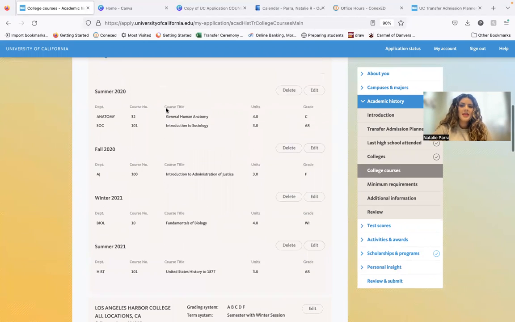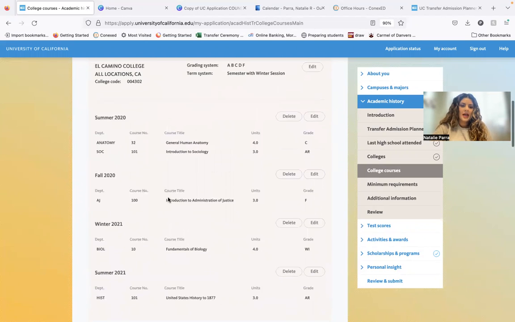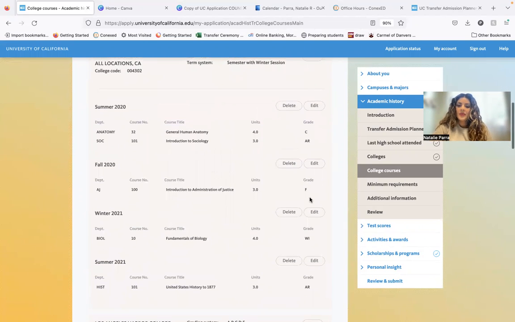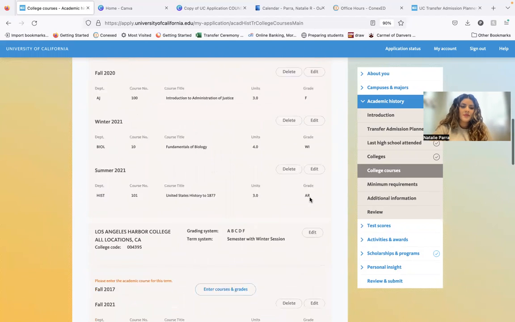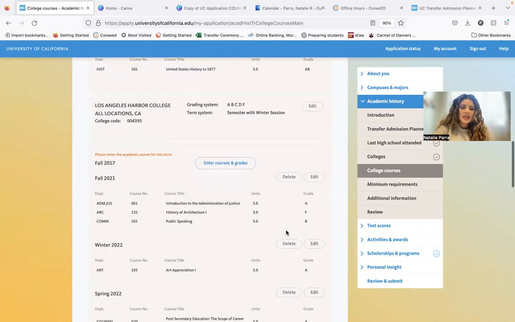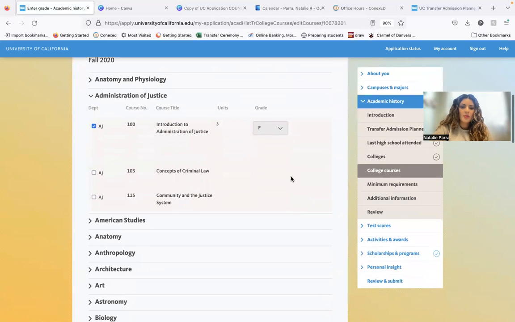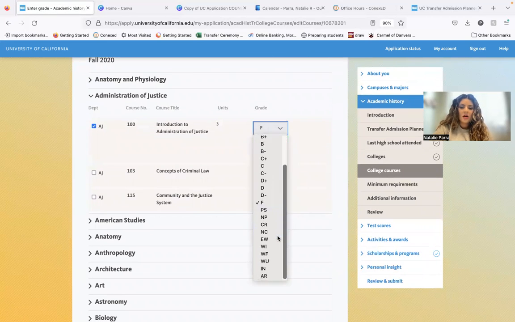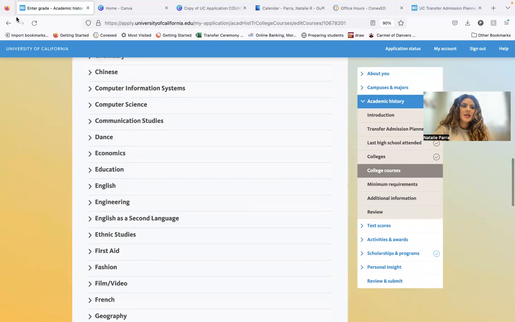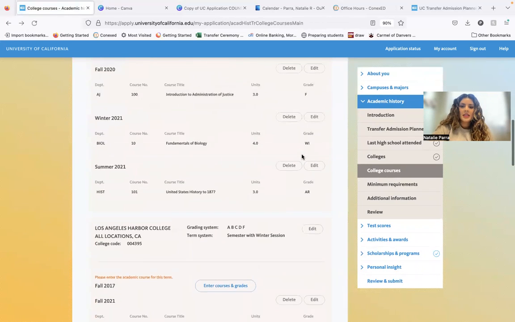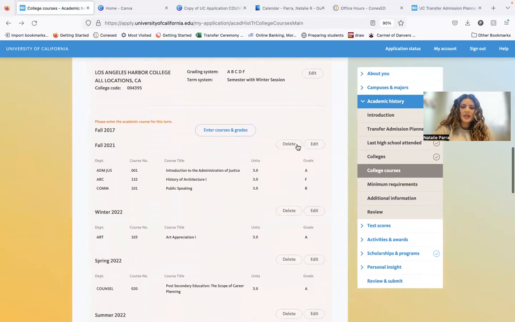And then let's say, for example, the student went to El Camino and they got an F in Administration of Justice 100, Intro to American Justice, right? And they didn't repeat it at El Camino, they repeated it at Harbor. Well, in that case, you just indicate there, see AJ1, you got an A. So you don't get to mark these classes from the UC application as RP for repeat. There's no RP option. You just have to put the old original grade. But then when you repeated it at Harbor, since it's considered the same class, it'll validate and it'll cancel out. It won't count the old F in your transfer GPA.